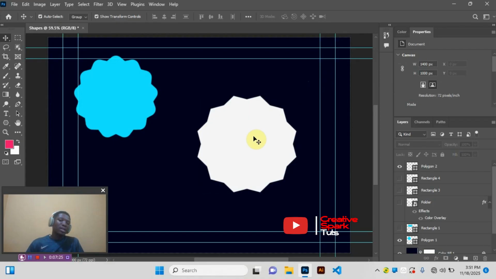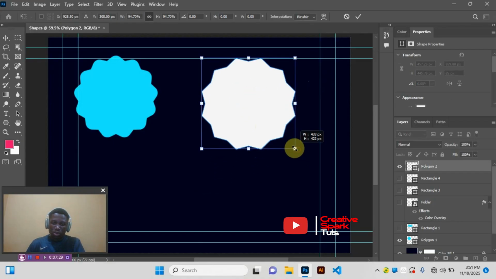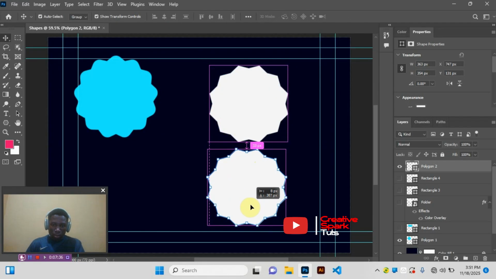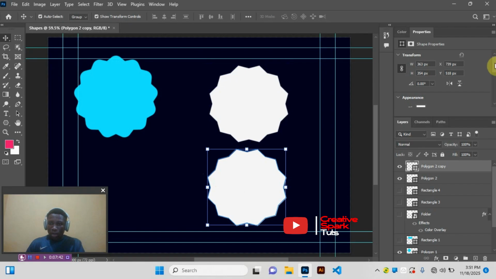If you want, you can leave it like this, or let me simply duplicate this. For this particular one here, you come to the properties panel once again. This time, you come to this curve or arc shape you see here.